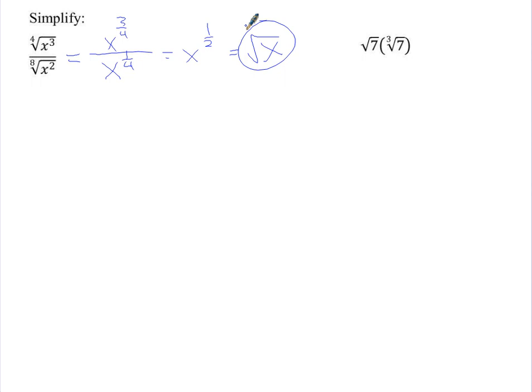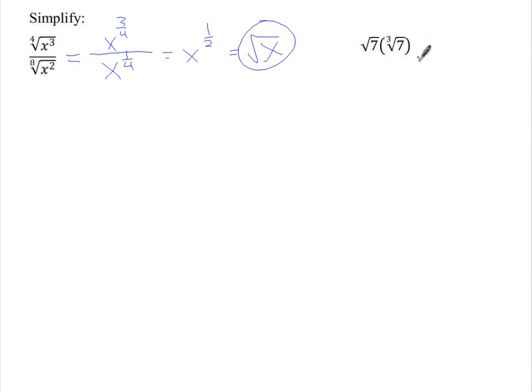Usually working with rational exponents is easier than working with nth roots. And that example right there is a perfect example. Because otherwise we'd have to do a fancy one here. We'd have to multiply top and bottom by the 8th root of x squared to the 7th power, top and bottom, and then simplify all that down. It's crazy. It'd take forever. Way faster doing it this way.